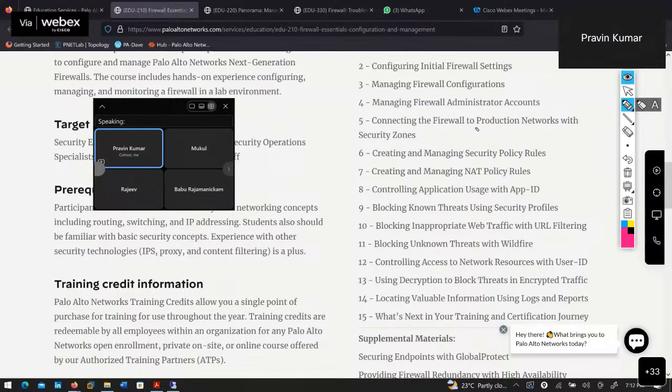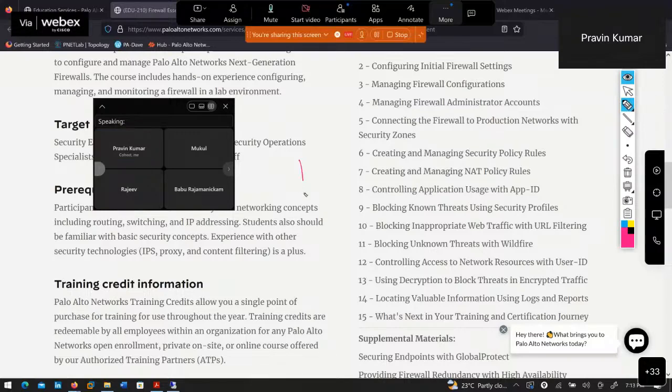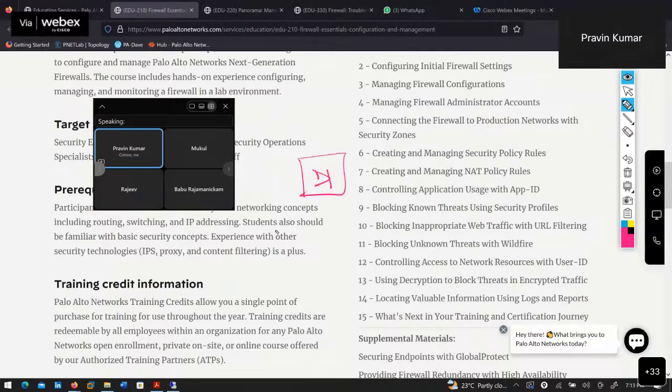What do you mean by zones? Like, for example, we have a firewall over here. Ethernet 1/1, Ethernet 1/2, two interfaces I have taken. Two interfaces over here, Ethernet 0/0, Ethernet 0/1.